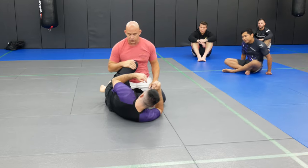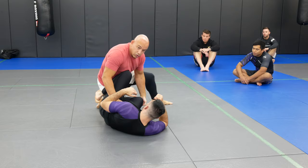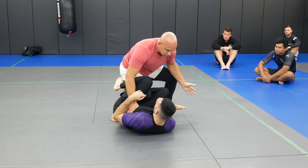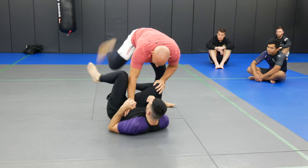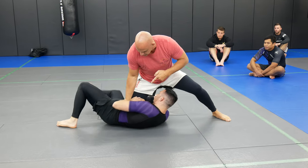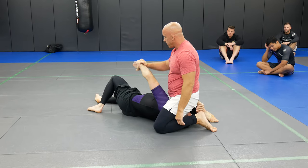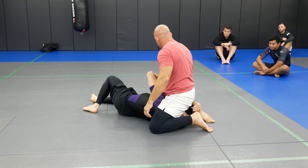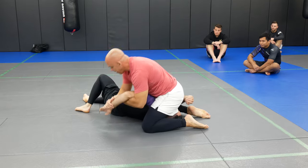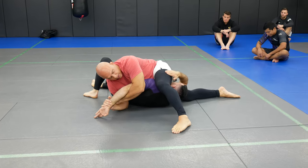Let's go this angle now. In knee shield guard — put my hand on the hip, step out, scoop grip, get him up, bring my elbow on this side. If he brings his knee on this side it's a totally different pass. I'm gonna kick back, keep my knee on the belly — he's gonna push it off, I'm gonna catch this grip, come down, and get my Kimura grip. I can use the thumb or I don't have to. Sometimes I'll grab the thumb, but when the second grip comes in I take it off. Drop my elbow on the ground, keep this leg flat, and finish.